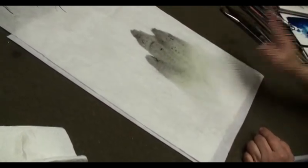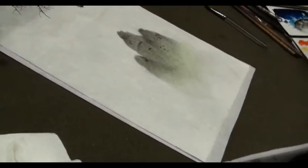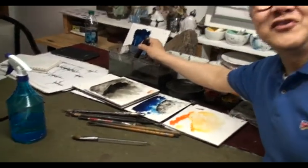Now those are what the big brushes are good for. And make sure that you clean them, that they don't have any ink or color, unless you want the green effect. Any question?